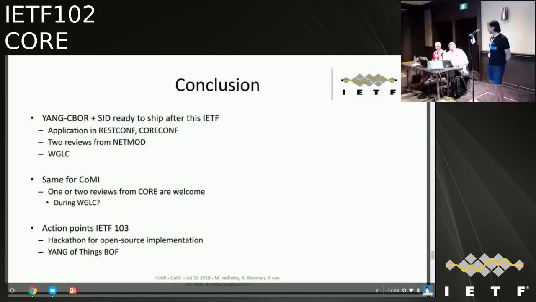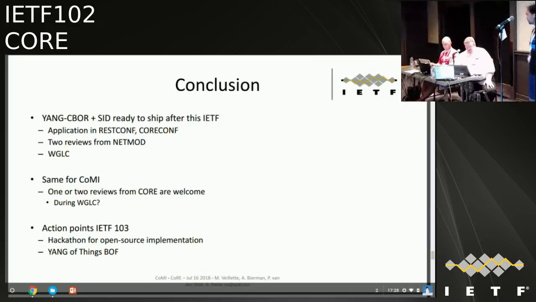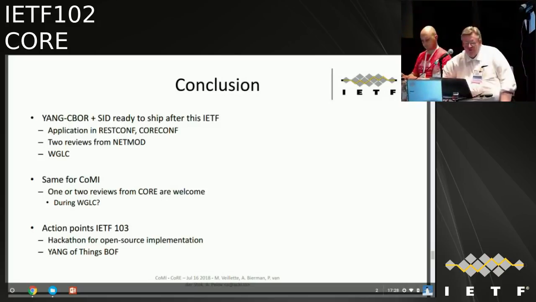So my hope would be that we should be able to do a working group last call during September of all these documents after the interop has been done. So that requires a little bit of pain from the people who have vacations in August. Sorry for the French people here. Yeah, then we should be done. So this is my perception of where we are with this.